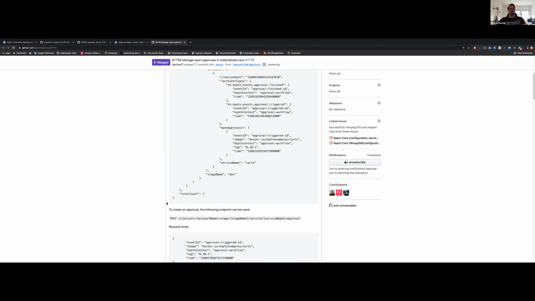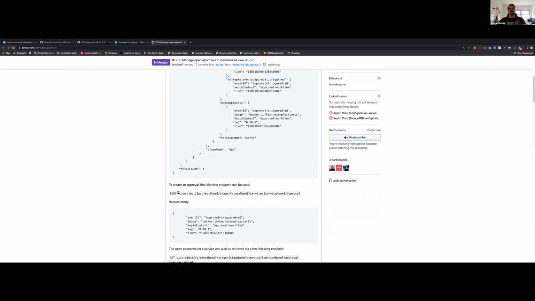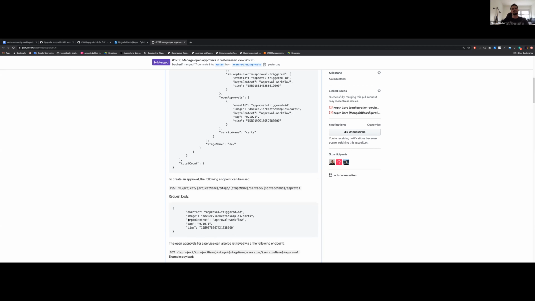All right, in addition to the previous endpoints made available by the configuration service, there is now a new endpoint where we can create an approval. This is needed by the gatekeeper service, which will create an approval via this endpoint as soon as it has received an approval triggered event.